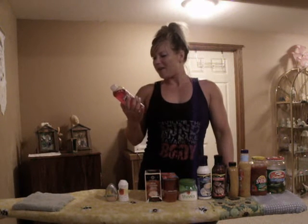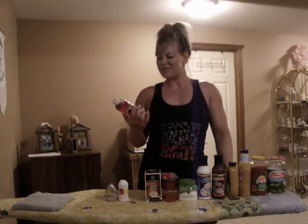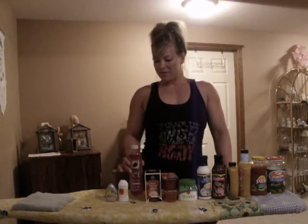The next one is the sparkling ice water. These are actually really, really good. I didn't think I would like them, and then I tried them and I fell in love with them. This is the blackberry. There's another one that's the strawberry kiwi, which is my favorite. If you haven't tried it, you will definitely like it. Again, if you like sweet things and you like strawberry and you like kiwi, you will fall in love. And these you can actually buy in cases at Costco, which I wish nobody told me about, because now I feel like I have a problem.